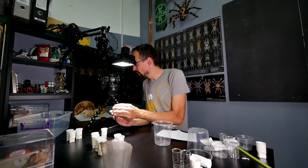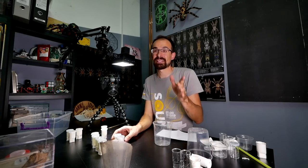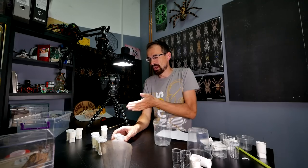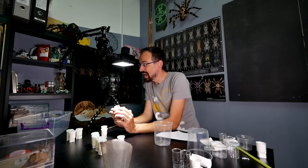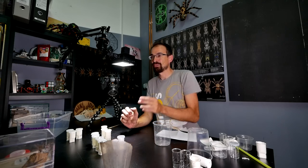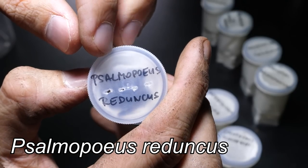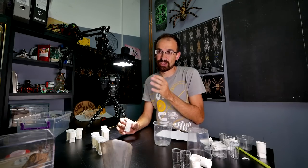Tapinauchenius violaceus, you know, I have a beautiful female. She already made two egg sacs, two phantom egg sacs, and I raised her from the sling. But maybe this will be a male, so once we raise him, we'll have some hubba hubba time. Heteroscodra maculata, I have a female and she's still inside of that hanging enclosure in my apartment. And also Psalmopoeus reduncus, I have a sling, so this one will also increase the chance to get a female.